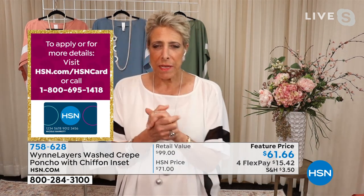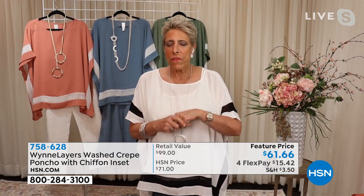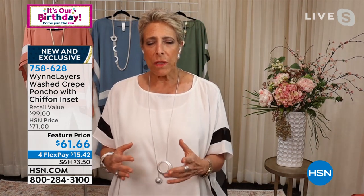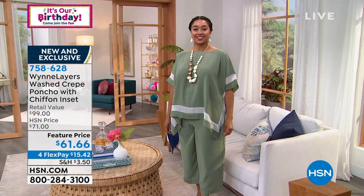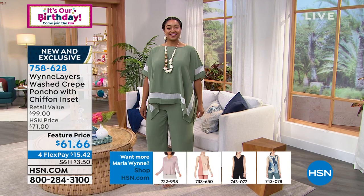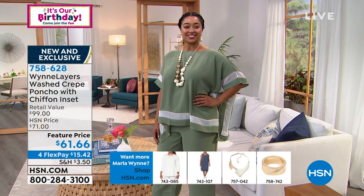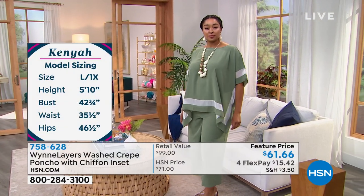Let's talk about sizing because it's really important. I am a medium — I could wear a small in this, or also a large. If you go up a size, you gain about an inch either way. For example, Kenya is a busty girl — she's in the large. If you're busty, your bust will pull up some of the length. So if you're super busty, an apple or a pear, and you want coverage through that area — true to size or go up a size — you'll get a little more length.